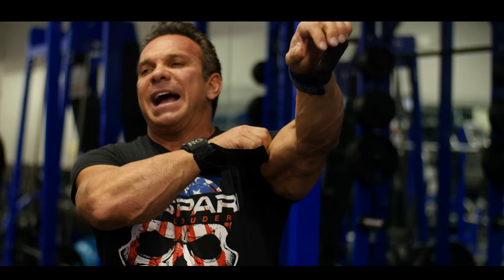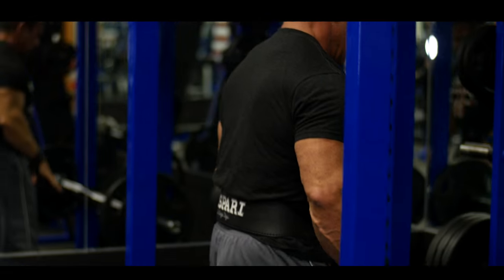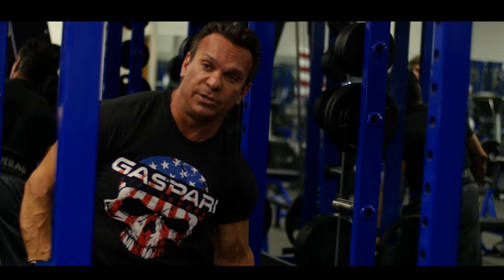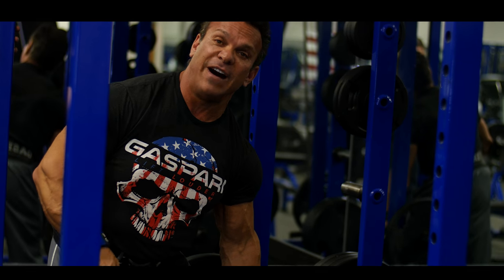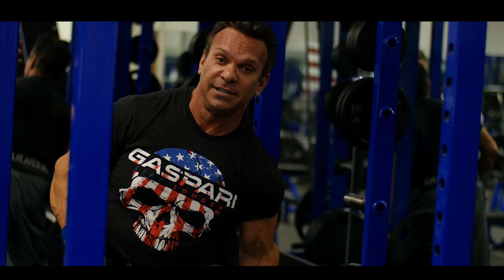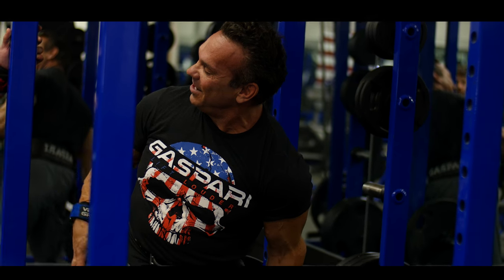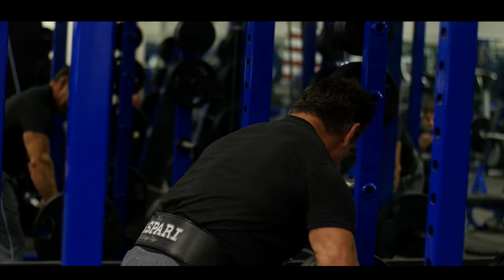A lot of times what we say is the eccentric movement, or the stretch of the hamstring, actually helps in hypertrophy or growth more than the contraction, which you get on a leg curl. So I love this exercise. You can go really heavy. I've seen bodybuilders go 405 on this. I'm not going to do that because I'm a little bit over that. Maybe I'll get this guy to do it eventually, but not on this workout.